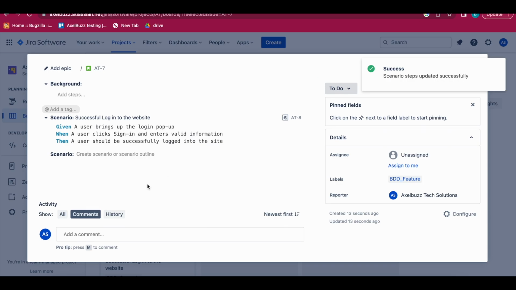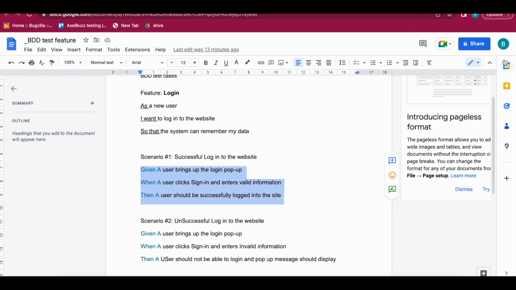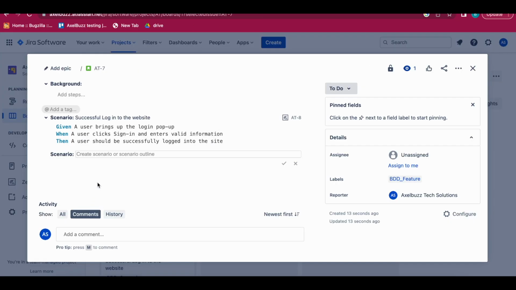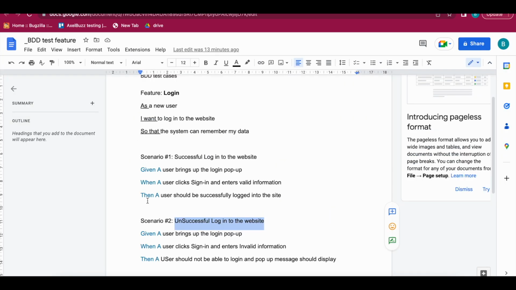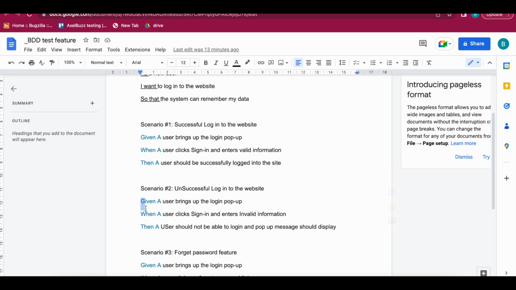So your next scenario will be unsuccessful login. Unsuccessful login is your next scenario, and these will be the steps: given, when, and then.